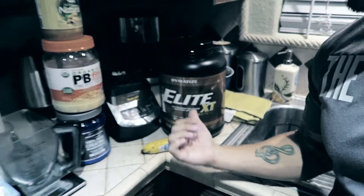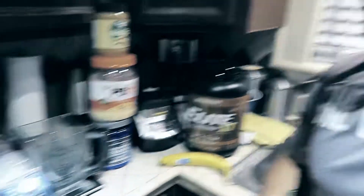Today I'm gonna make it different. I'm gonna be making it with some protein powder. Everyone has a preference on their protein powder — everyone uses a different one, there's millions out there. What I'm gonna do is show you the one I have: Elite Dymatize XT. Got it from the Vitamin Shoppe, tastes good, and it's one I can tolerate.